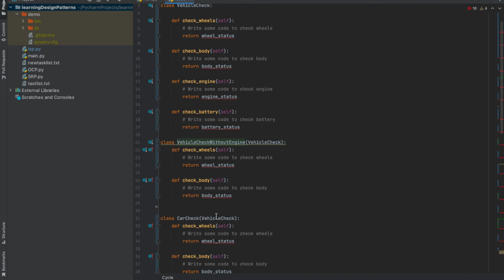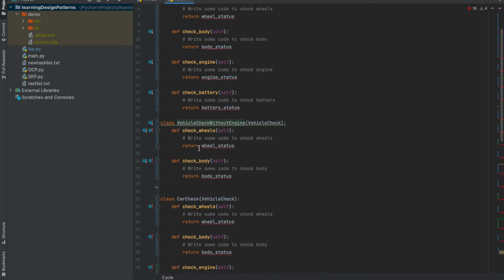So I hope that this example makes sense. Whenever you are writing a class and inheriting that class into a derived class, always remember that the derived class must be able to completely substitute the parent class, which means that all the methods, behavior and members of your base class should be usable inside your derived class. Only then can you ensure the implementation of Liskov substitution principle and its guidelines inside your derived class.